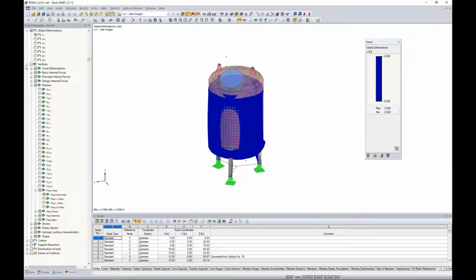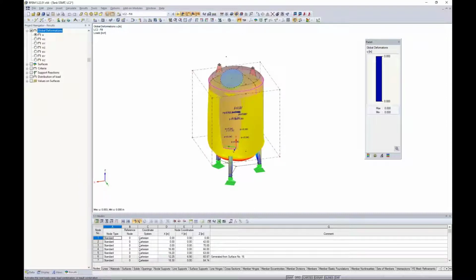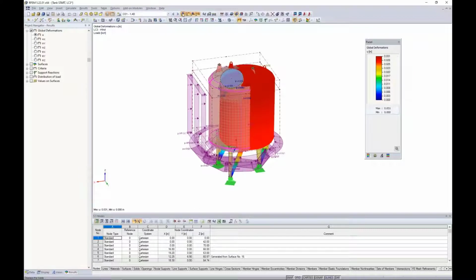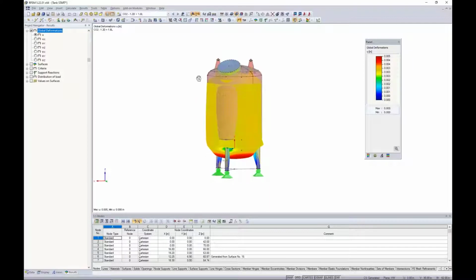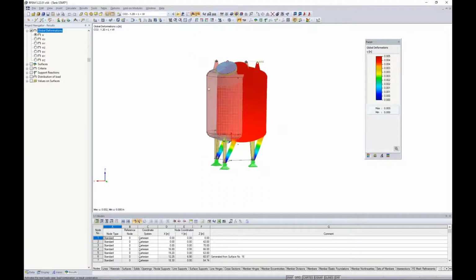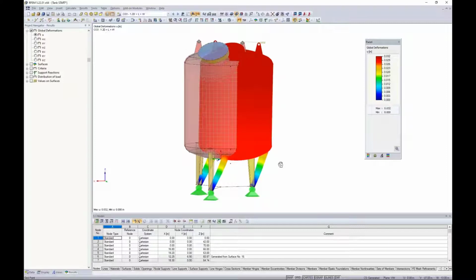I think it's helpful if we just collapse most of these trees here, to slowly go through all of the visible options, and we'll start off with the global deformations. As I'm scrolling through these different load cases and load combinations, and I can go ahead and turn off my loads as well, I'll see the general deflection of the structure. This might be helpful in understanding the behavior under the applied loads. If we see something flying off the page here, then we would understand that maybe we didn't correctly model something, or maybe our loads were incorrectly applied. So it just gives us a sense if everything is going well.